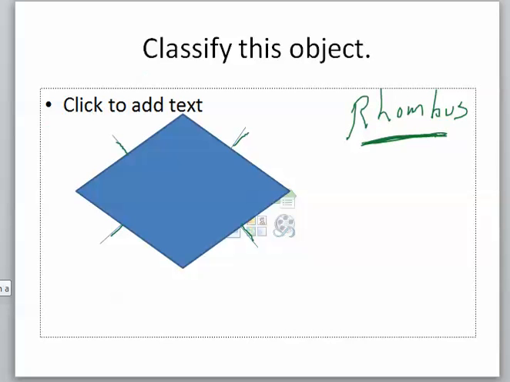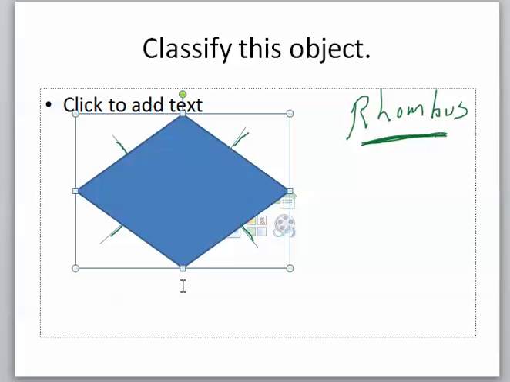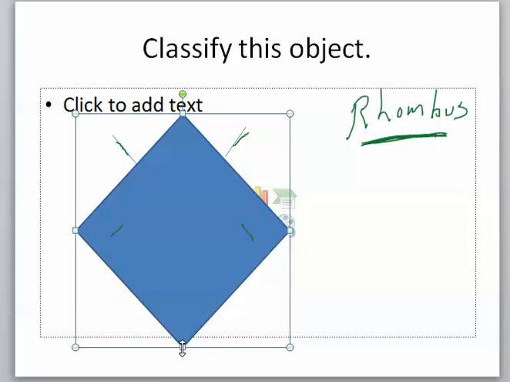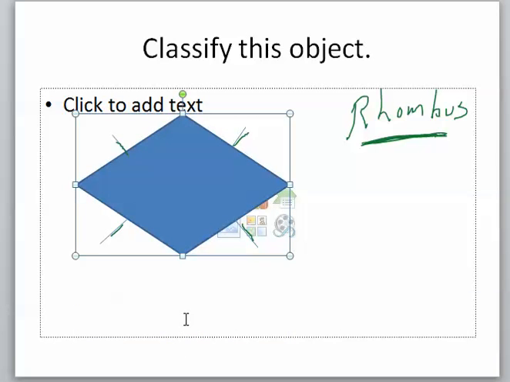Cool? Now, if a rhombus has equal angles on every corner, then you can say the rhombus is a square. But that's not true in this situation, so we do not have a square. We have a rhombus. And look, all I got to do is lengthen this out a little bit. Now they're all equal, and I've got 90-degree angles. So there, that would be a square. But if it's like this, it is a rhombus. Okay?